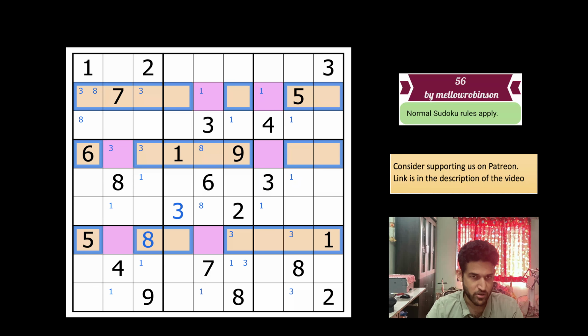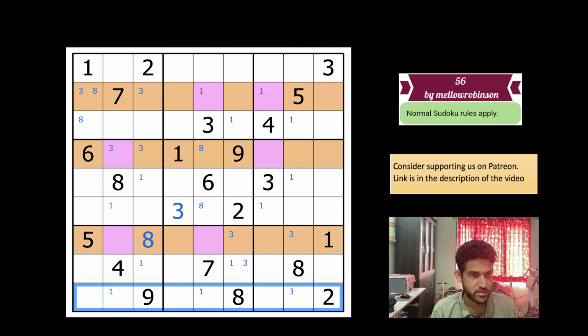So none of these orange cells can take a 2, because just like what I showed for the ones, if you put 2 in any of the orange cells, then the balance would be upset and you won't be able to force 2 in one of the columns, right? So now let's make use of that. 2 is not here and 2 is not in any of the orange cells, so 2 has just these 2 options.